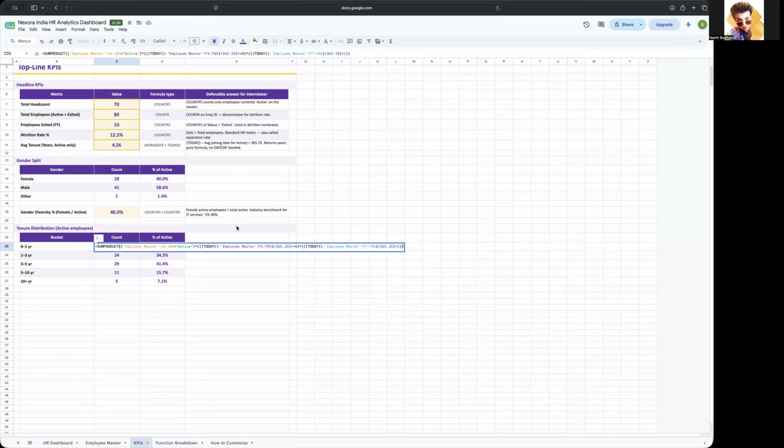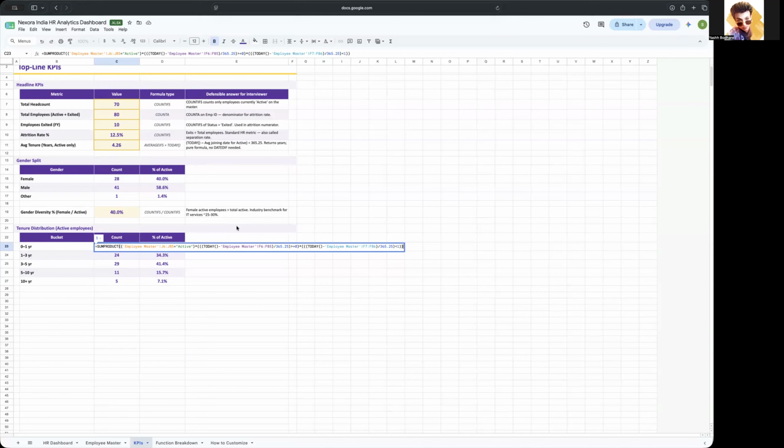However, tenure is not stored as a separate field in the dataset. It must first be calculated dynamically from the joining date. So we use SUMPRODUCT. It allows me to evaluate the status condition and calculated tenure conditions across every employee record without creating a helper column.